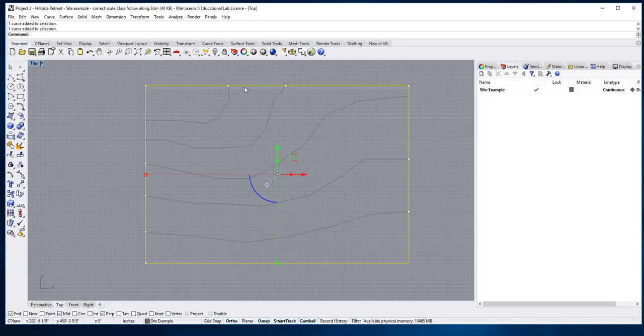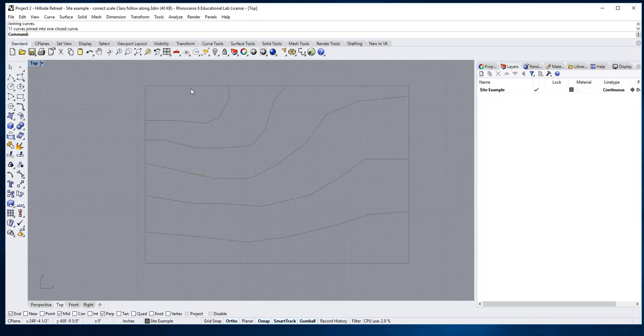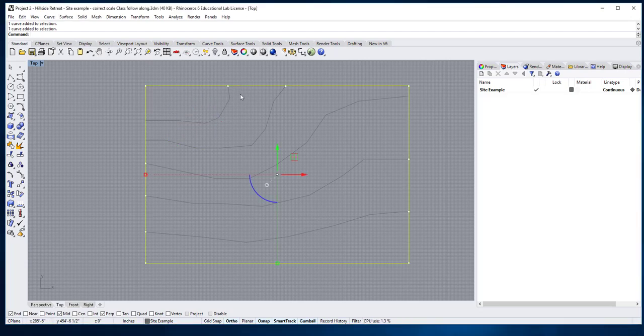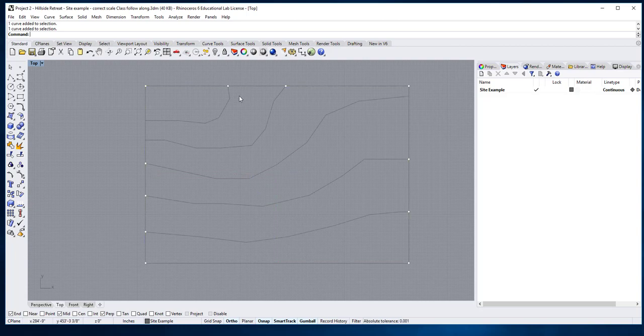So I'm going to select all of these and join them right here with that puzzle icon. Now everything is together. Next I want to make sure that all of these lines are joined together. So I'm going to select the property line, the edge, and hide it. Then I'm going to select that one and join. Now it's a full thing.